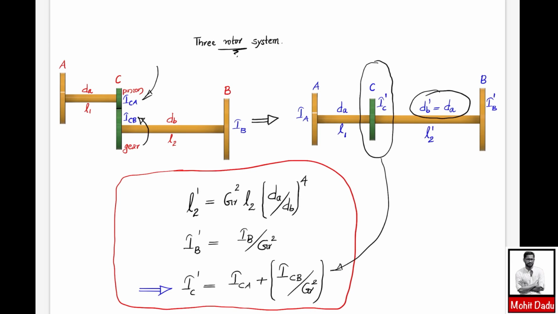So these are the equations which are required for analyzing the geared system by converting it into an equivalent two or three rotor system. And this is somewhat tricky. You will have to concentrate more for this analysis. So problems from this topic will be discussed in the next lecture video. So hope you understood and thanks for watching.